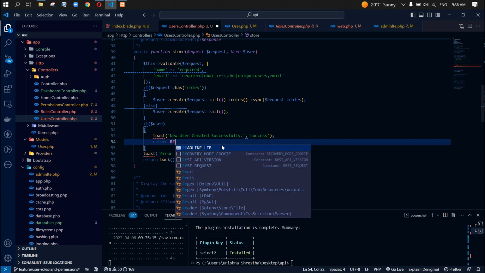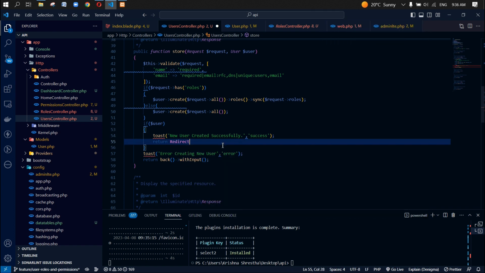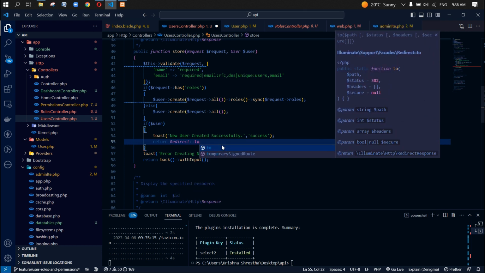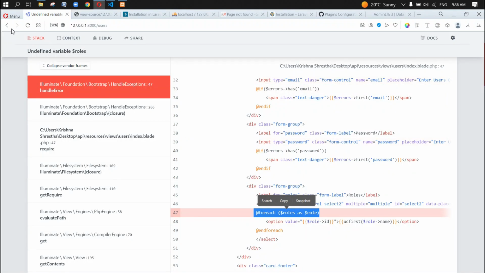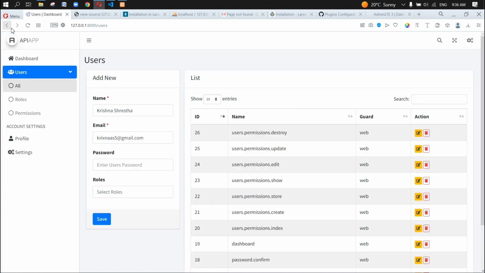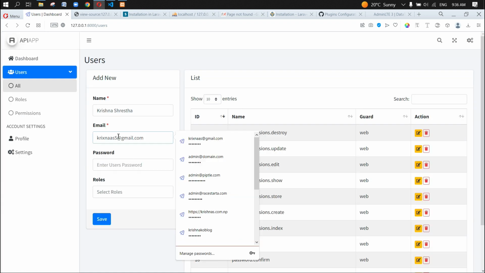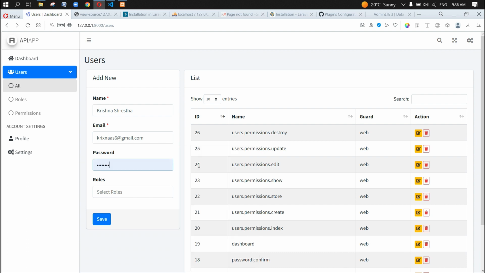Let's change this function, say redirect, and here say colon to go users.index. This should do the job. Let's refresh it, go back, and here let's create the user. Let's choose any default password, let's choose the roles, and it should do the job.